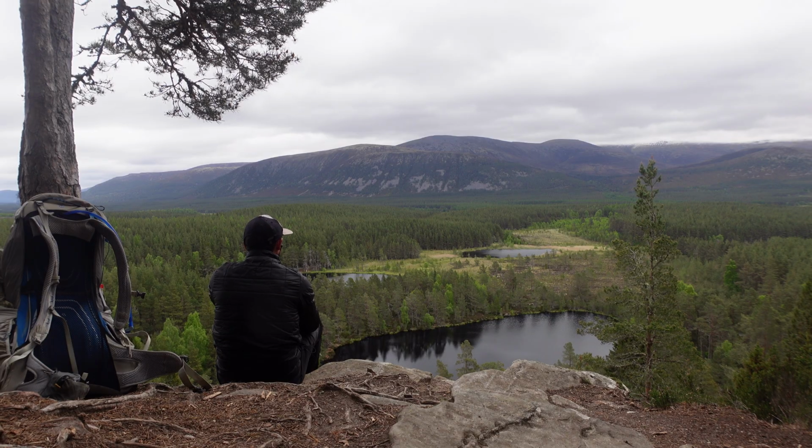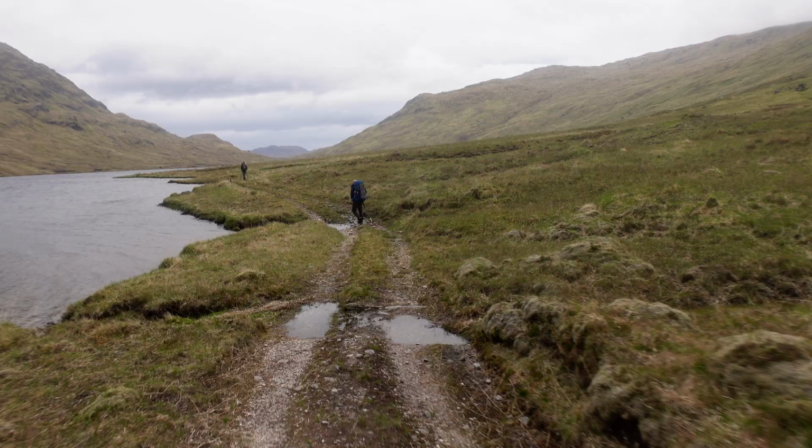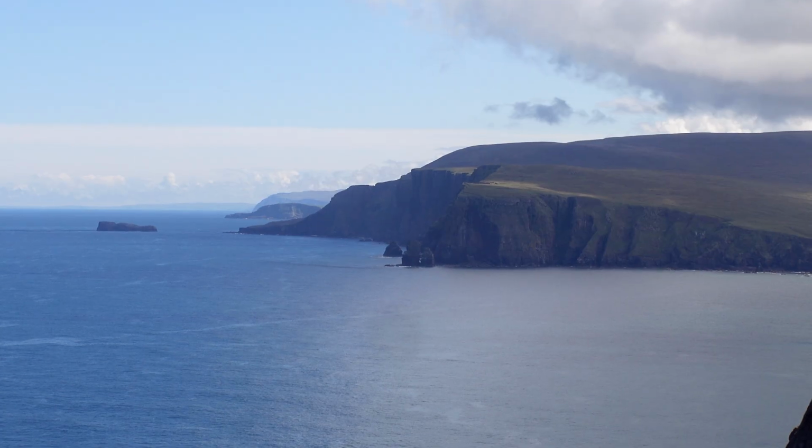The direction you'll be going depends mostly on the time of the year you want to hike. In spring, going northbound is better, and in autumn, southbound is the way to go. But which direction is best? Well, definitely northbound. Starting in the south will allow you to build your fitness before you hit the Highlands, and finishing with the Highlands makes for a much more climactic walk. Not to mention, Cape Wrath is a very nice and spectacular way to finish your hike.